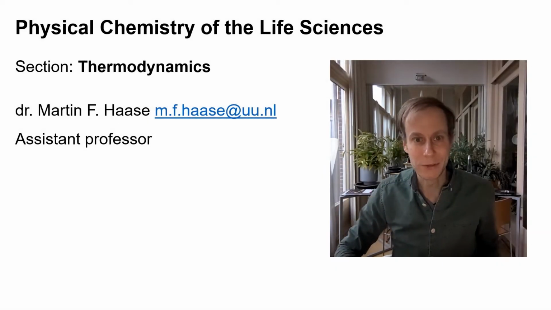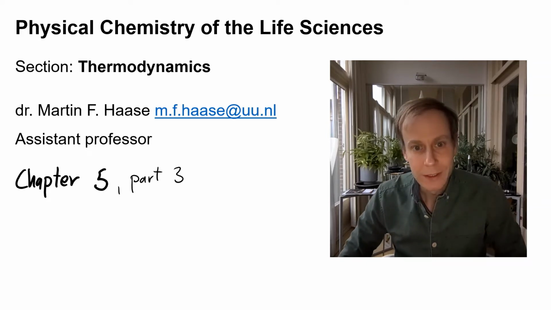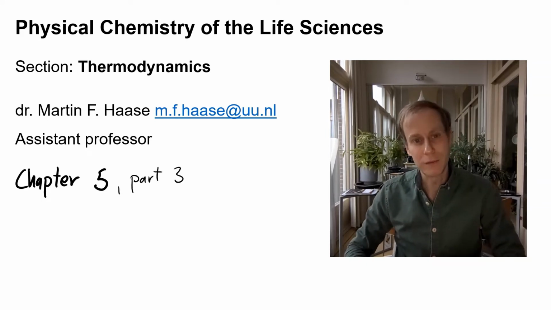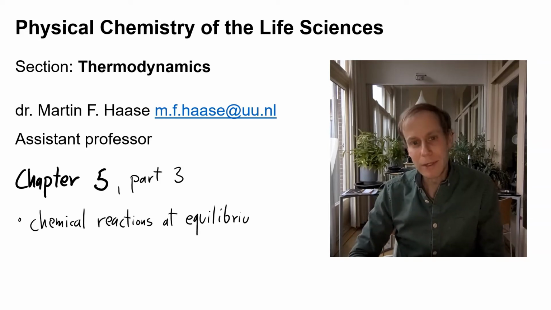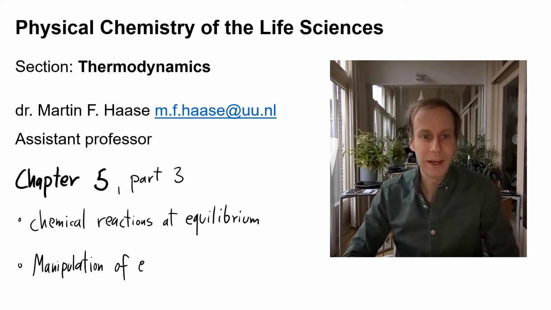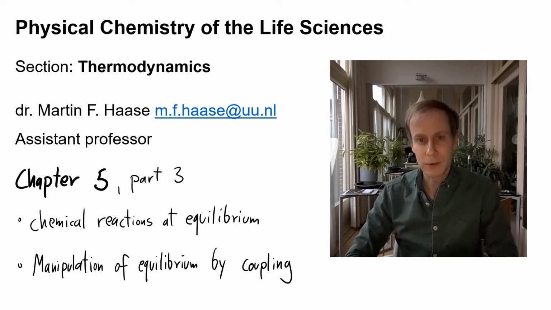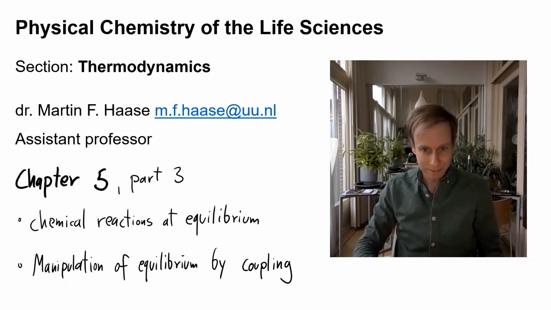Hello there, welcome back to Thermodynamics. We are still in chapter 5, this time part 3 of chapter 5. So within this knowledge clip, I will tell you a little about chemical reactions at equilibrium. We'll find out what that means, and then I also show you how the equilibrium can be manipulated by coupling chemical reactions. So let's get started.